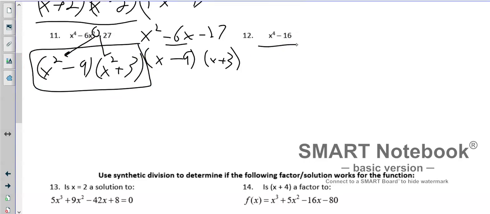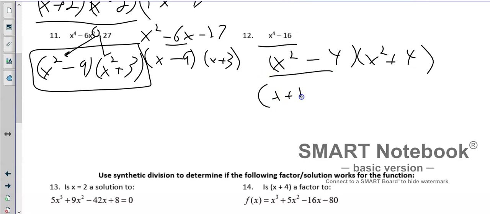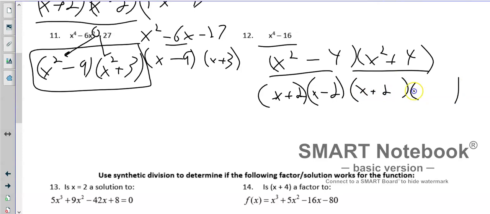Difference of squares. Just happens to be that x to the 4th breaks down to x squared. Minus 4 plus 4. But these both can also be broken down. So difference of squares, x plus 2, x minus 2. I kind of already foreshadowed this. Same breakdown, x plus 2, x minus 2, but since it's a sum, it's 2i and minus 2i. That's it. Only difference.